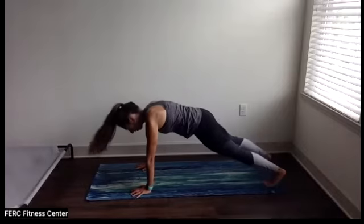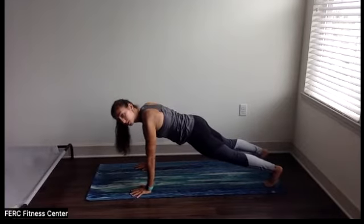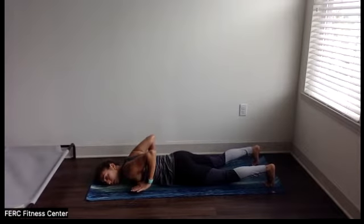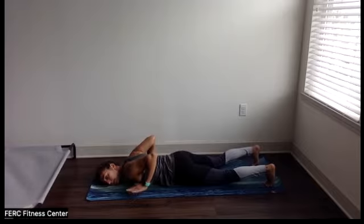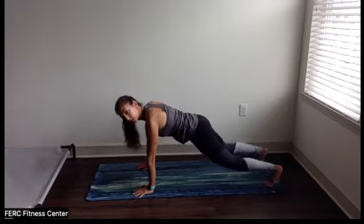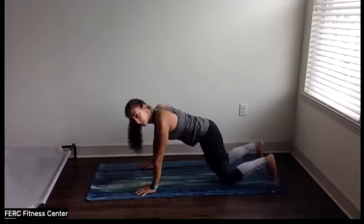So our push-up variation today is called a hand release push-up. We're working our chest and our triceps for our push-up phase, but our back and our shoulders for our hand release. Notice that I'm squeezing my shoulder blades together and lifting my hands maybe 2 inches off the ground. Then I'm gonna press back up in a stiff straight line. This can be done from the knees or from the toes like I just showed you.